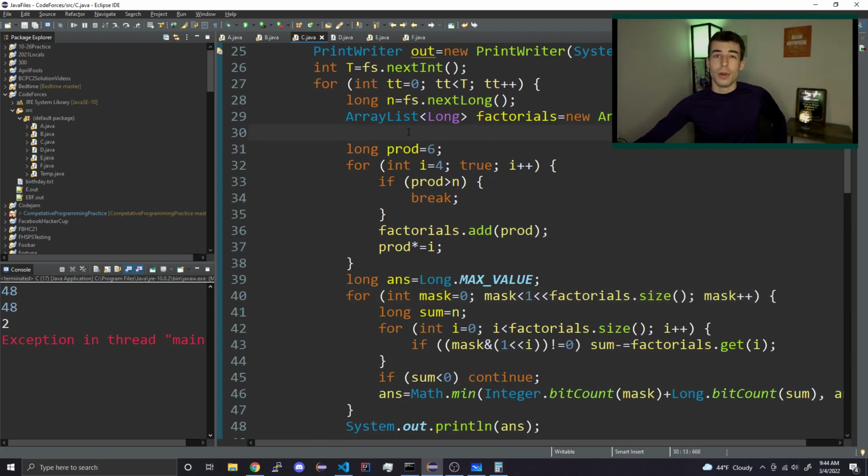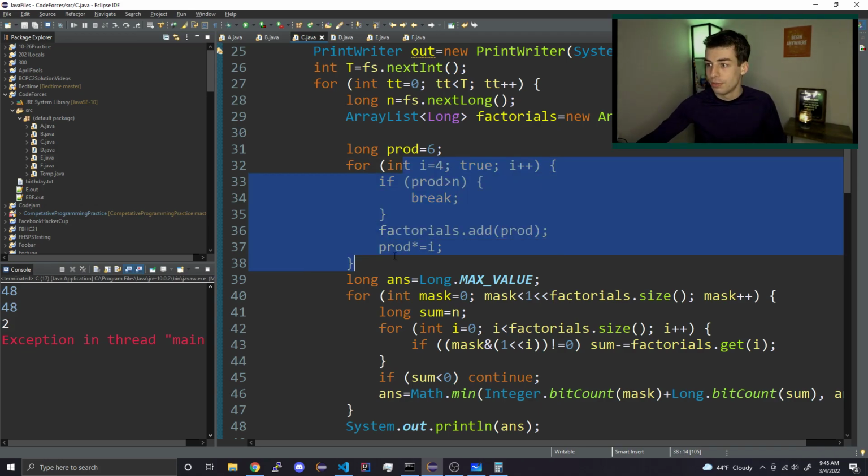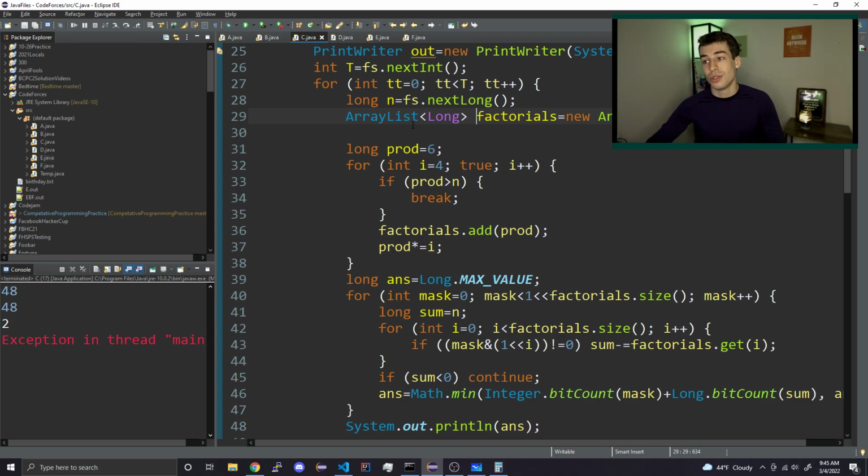Also, this almost certainly doesn't matter, but I start my factorials at 6 because 1 is a power of 2 and 2 is also a power of 2, so we can't use those twice. It doesn't matter, because you would always just use 4 instead. So this list is all the factorials from 6 factorial to 14 factorial, worst case. In fact, there aren't even 14 of them, there are like 12.